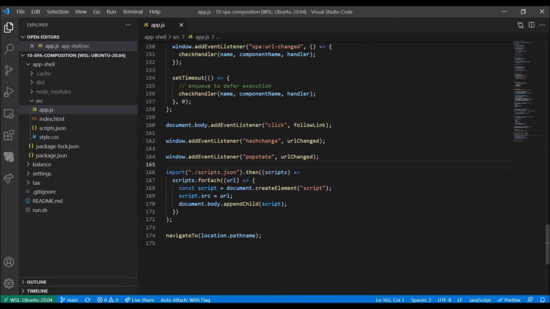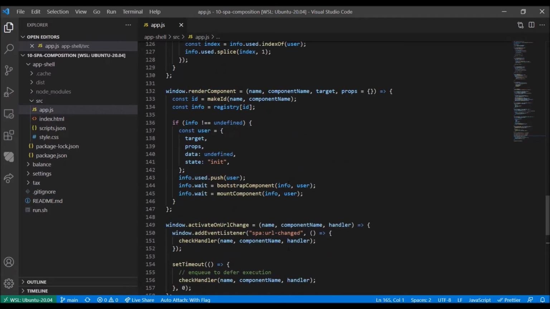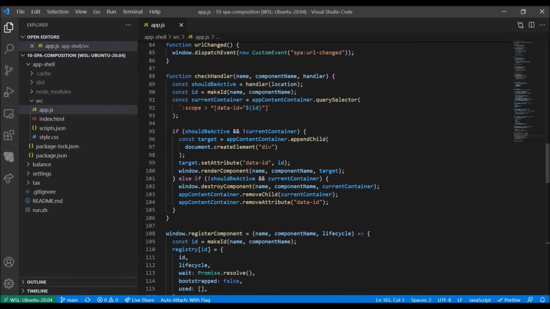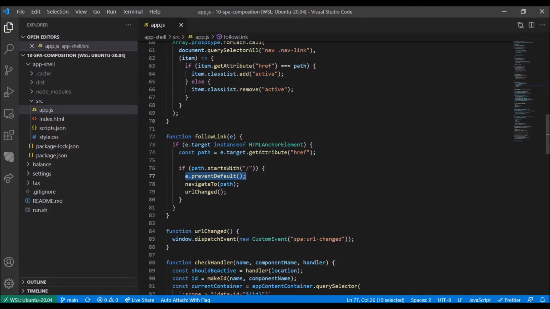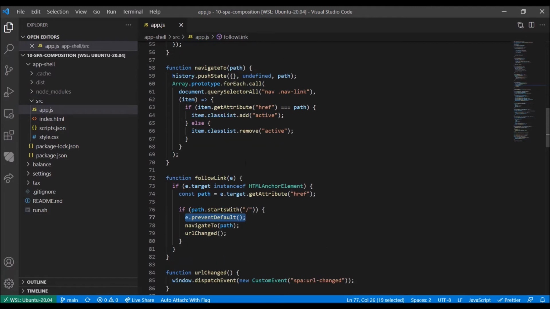Now to simplify routing and to introduce something like a universal router for single page applications, the links on anchor elements are auto-registered, and you can see that in the follow link here. So specifically for HTML anchor elements, the path is evaluated, and if it's an app internal path, it will just do a navigation and not execute the default action, which is to just reload the page at the link.